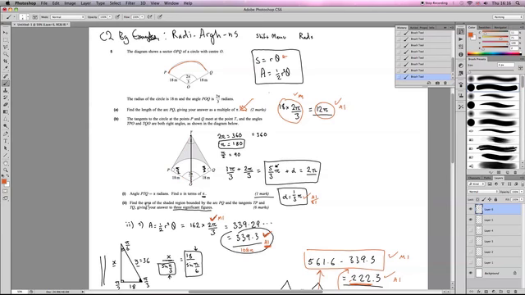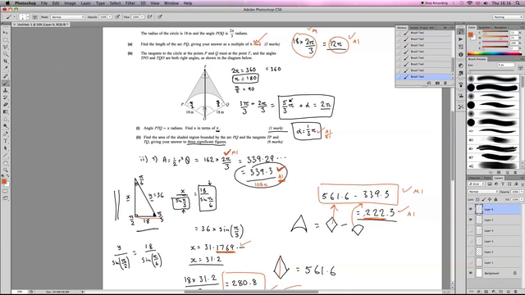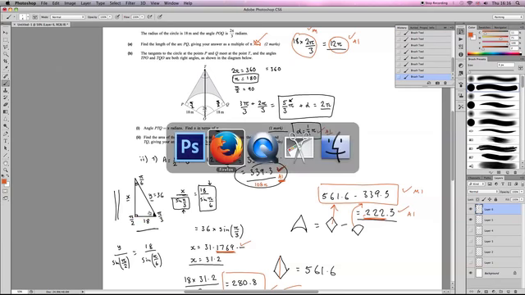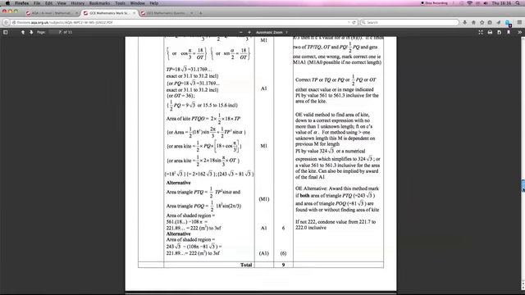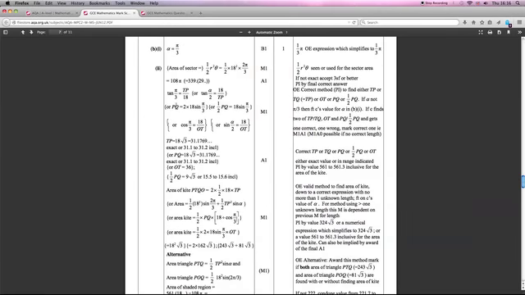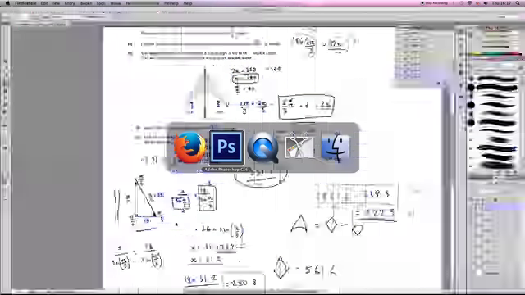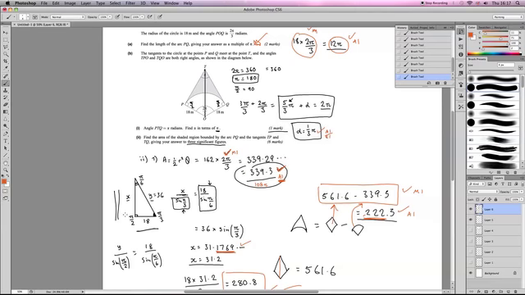Now, you've done loads of things at GCSE to do with right angles. It's up to you which method you pick. If we go back to the mark scheme, actually finding the triangle, I'll start here. All of this is for working out the triangle and the kite, essentially. So there's loads of different ways to do it, which makes it a pain to mark. Find a way you like.